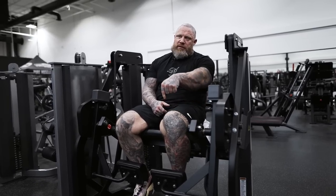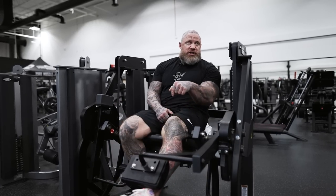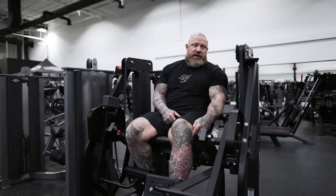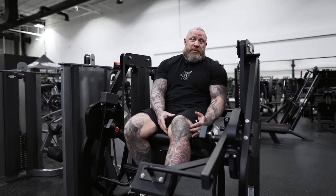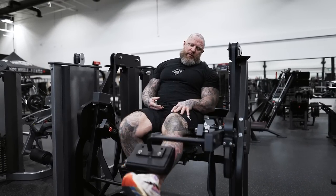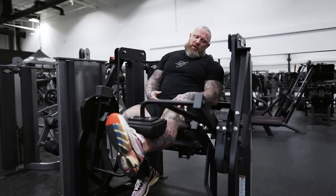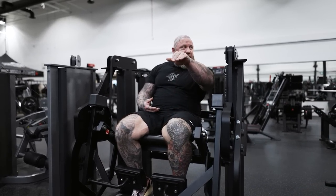You have to have a lot of control and understanding of where the pressure and tension is to rock at the top without causing a major shearing effect on your knee and undue stress on the ligaments — the hamstring attachments and everything. I'm extended so hard there's huge tension, and I'm lucky there's only 30 pounds here. If I had 80 pounds and was rocking like that, I can already feel my ACL screaming and my MCL asking 'what the fuck are you doing?' People are over-synthesizing that top range.